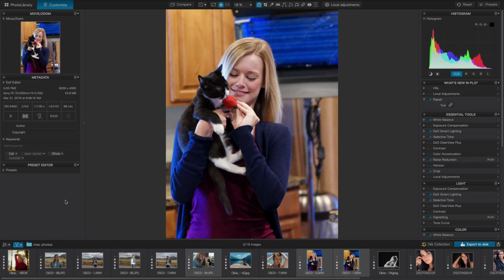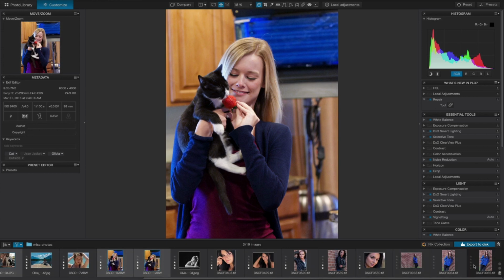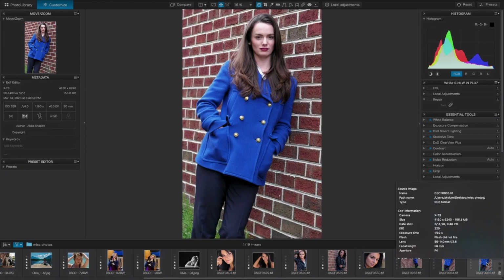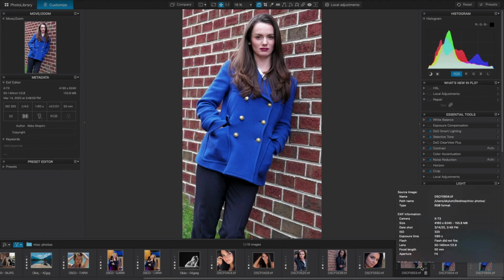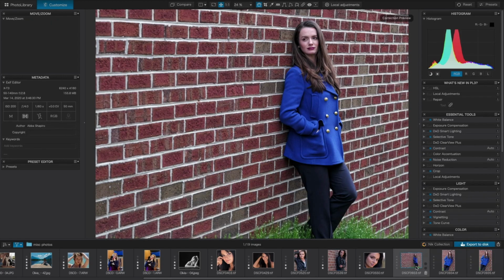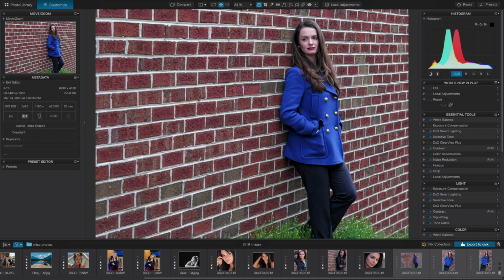Now, I'm going to step back a little bit because I want to show you how easy it is to apply a keyword to multiple images. Let's scroll to some images at the far end of the panel. So I can click on this, and this one doesn't have any keywords on it. And so I'm going to go ahead and apply the keywords to these images. I'm going to select the first one, hold down the shift key. Now all of them are selected.